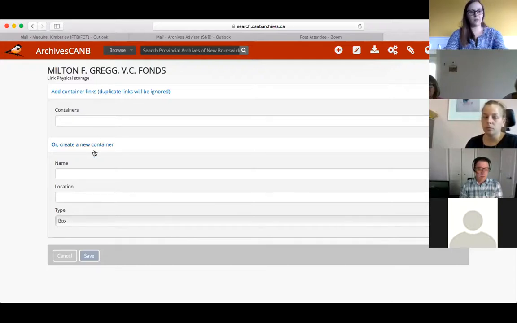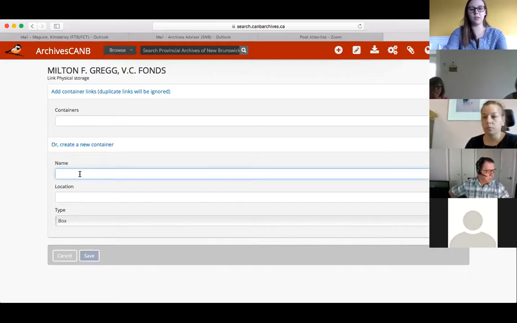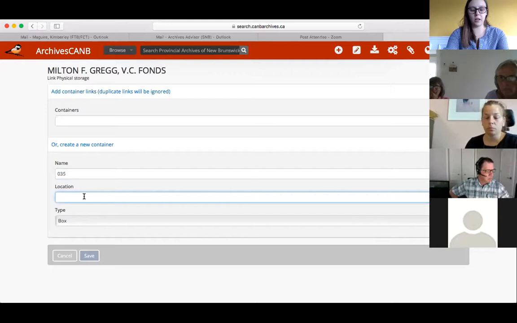So we are under link physical storage. What we want to do is create a new container. The name could be box 035. The location could be Vault 2A as an example.